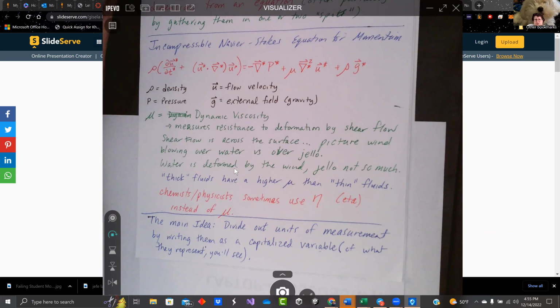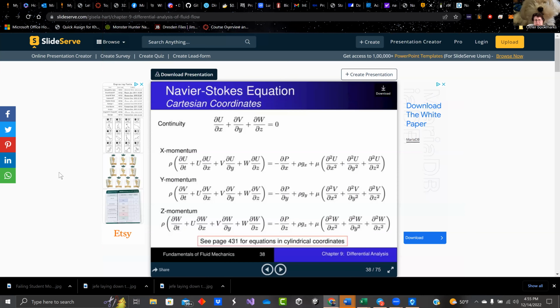Let me see if there's anything else I wanted to show you from the slides. This entire slideshow sequence is 75 slides long. It's pretty good on setting it up. But I wanted to show this one here. That's why they have G of X, G of Y, G of Z, because it's not necessarily gravity just going downwards as we're used to.